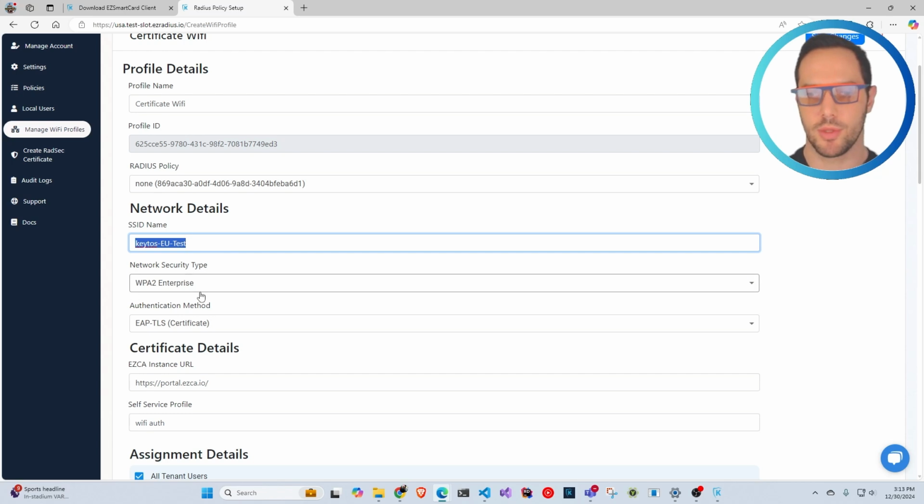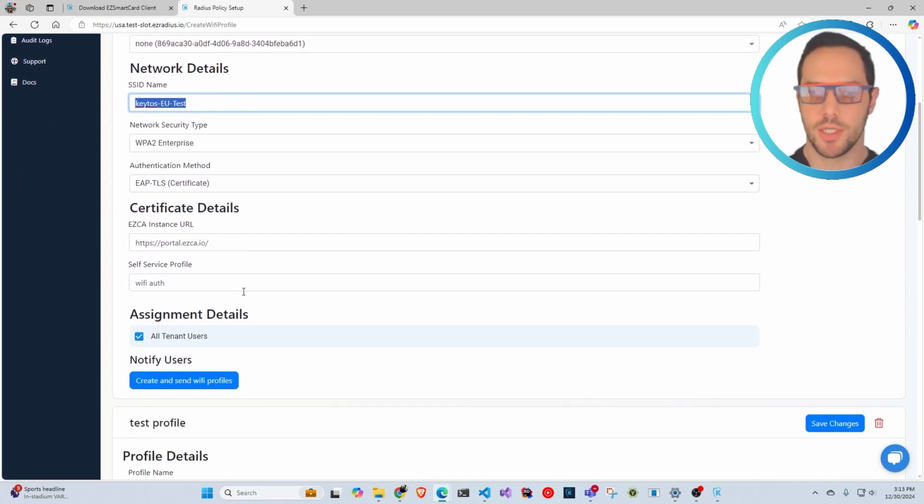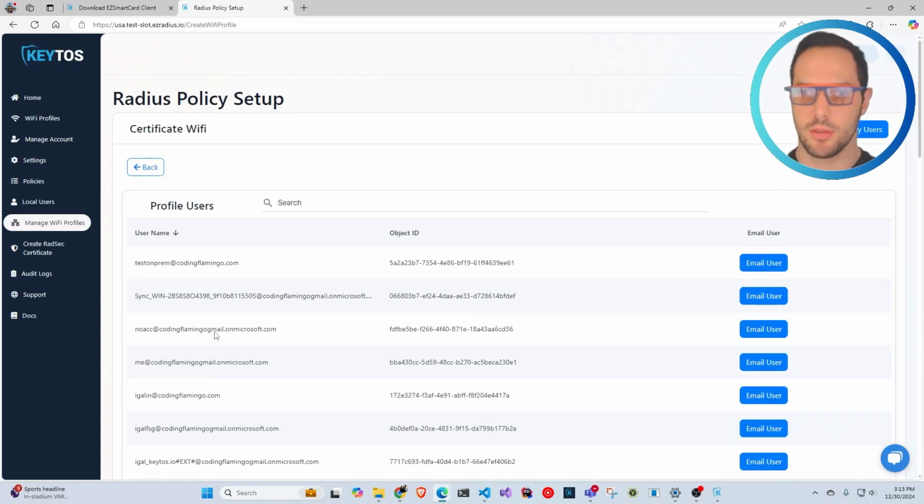You tell us what type of authentication. And if you're using EZCA, it will actually create the certificate in EZCA and send each user its own certificate. It will send them instructions on how to do that and all that stuff. We also have videos on this already published. You can send the profiles to a specific user, or they can just come in here, authenticate with their Entra ID credentials, and do that.